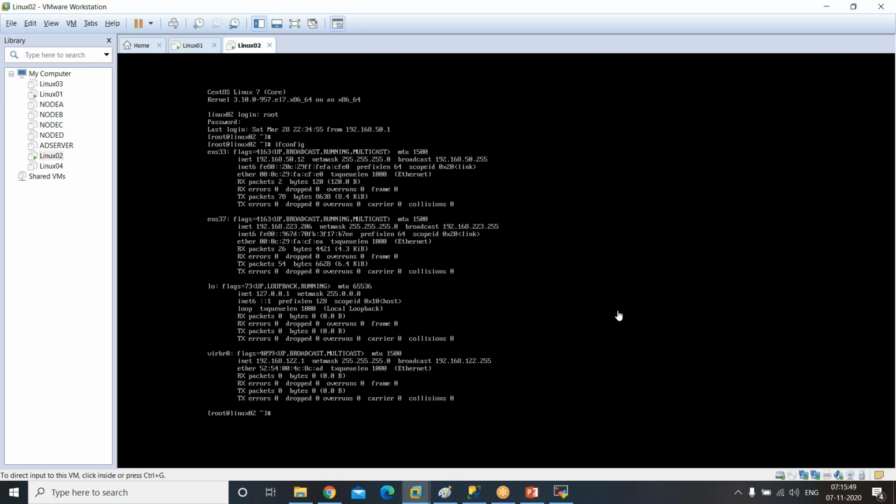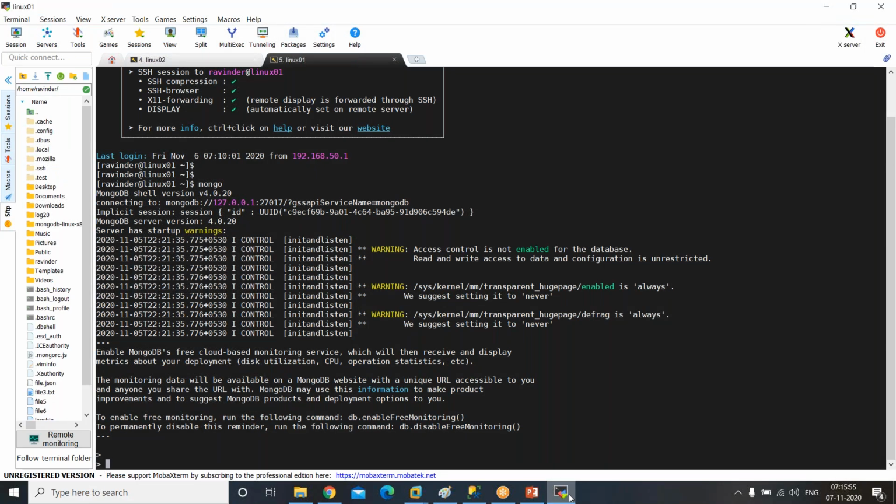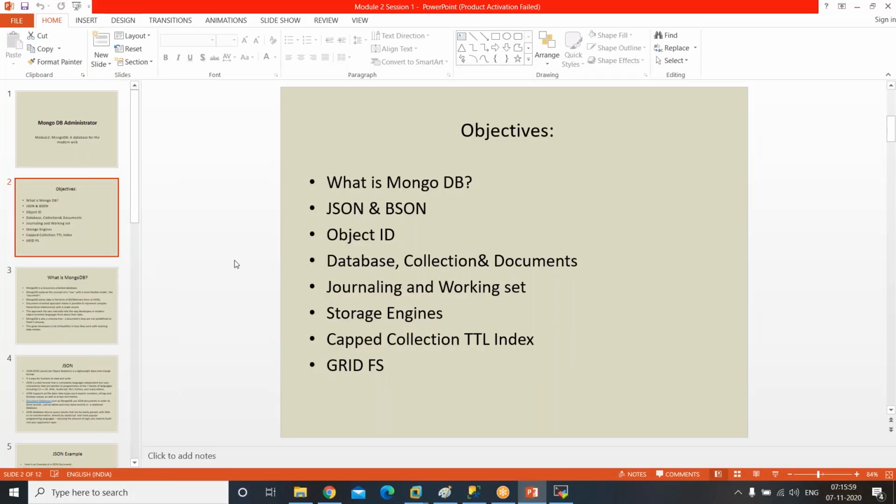Come to the discussions, guys. So we have seen how we can install Mongo on the Linux platform, and let's see the basic things after that. What is JSON, BSON? Actually, how data is stored in Mongo, what format it accepts the data, how it stores the data in the background, and how it reads the data from the background.